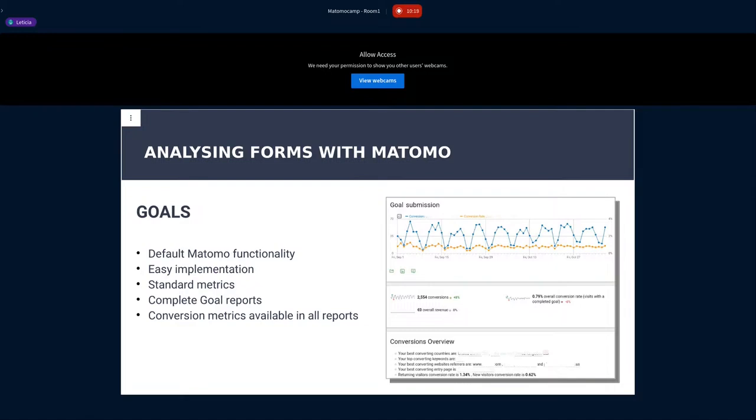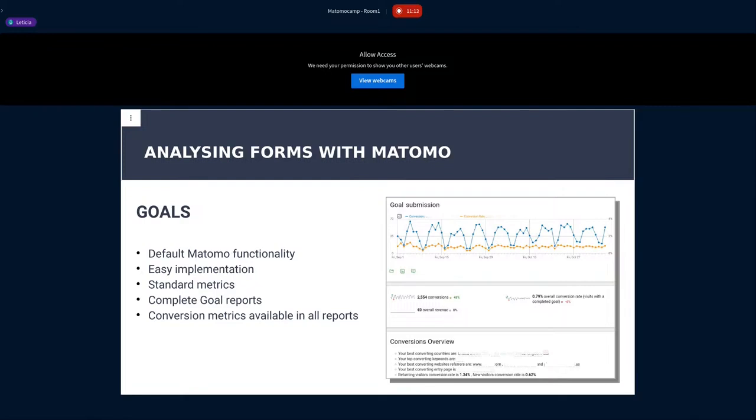The goal reports are very, very comprehensive, using dimensions that we know, and it's very easy to start to segment the goals based on any dimension that we had previously configured on the tool. For example, channel, devices, country, the page, or any custom dimension that we created. As I say, goals is a basic Matomo configuration. So all known functionalities apply here: the custom alerts, the email reports, the segments, and the custom dimensions.